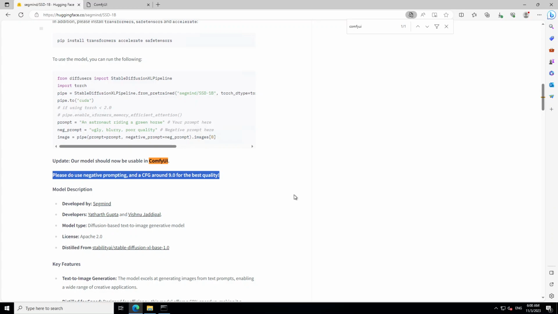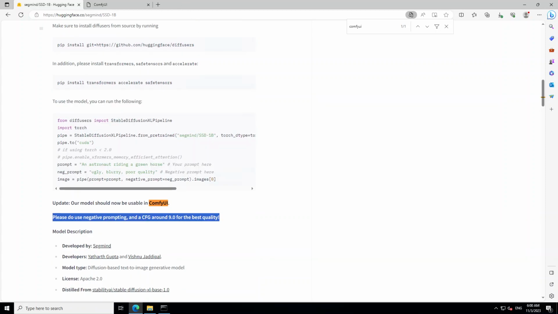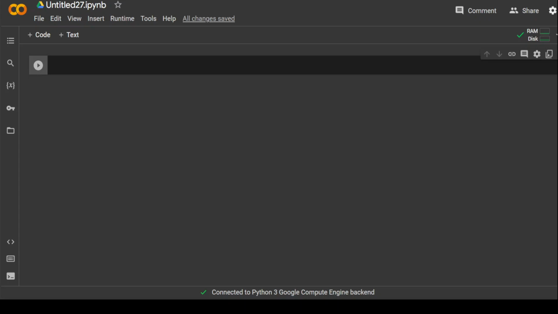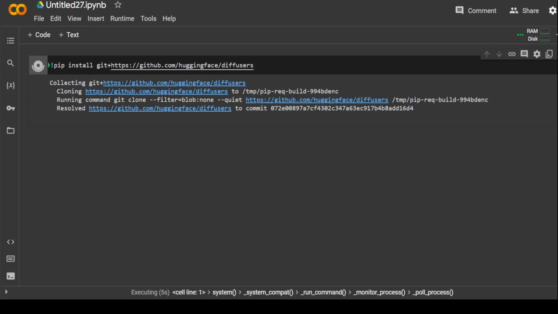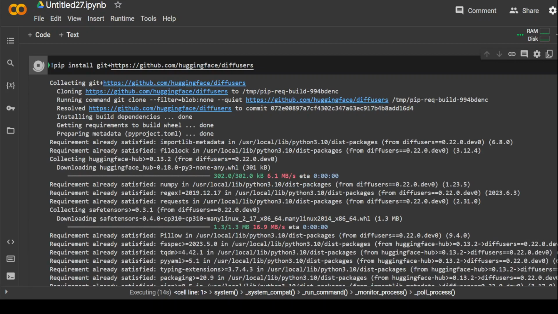No problem. Let me show you in the Colab notebook to see if there it works or not. Just let me go to my Colab. So this is my Colab. So first let's install some of the prerequisites. I'm installing this diffusers. So let's run it, pip install this, and it is installing from source. That is why git plus HTTPS. Let's wait for it to finish downloading, and then we will install some of the other prerequisites. Shouldn't take too long.